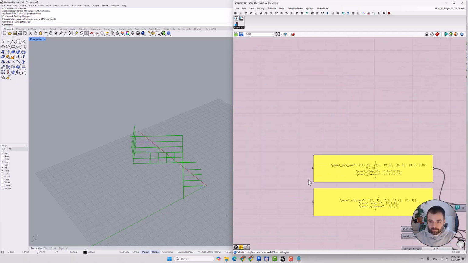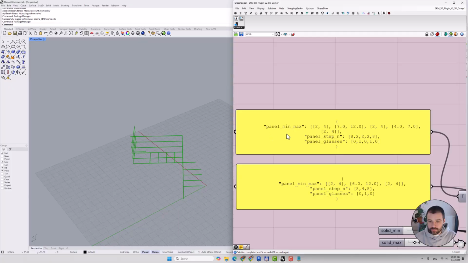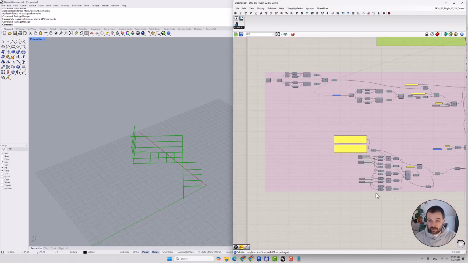After that, I describe the panels and how they should be parameterized. This is the definition of minimum and maximum ranges for solid and glazing elements within my panels.